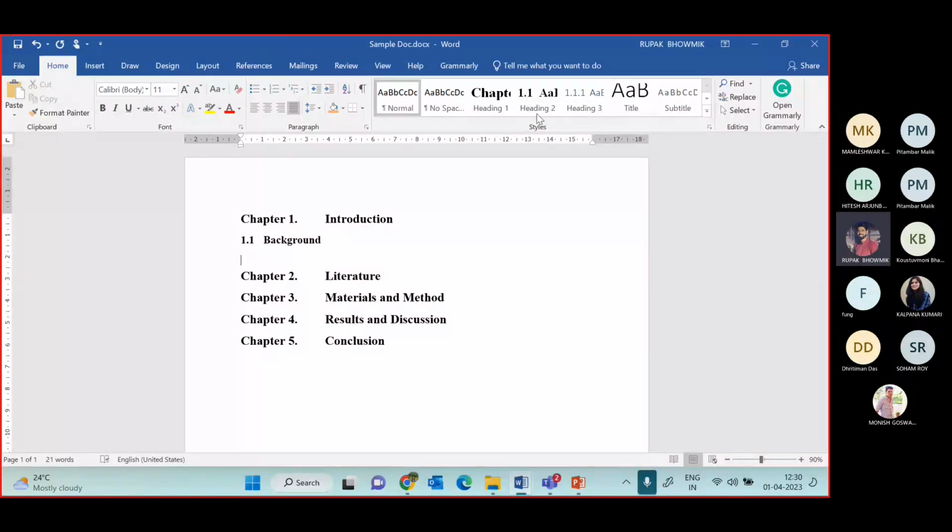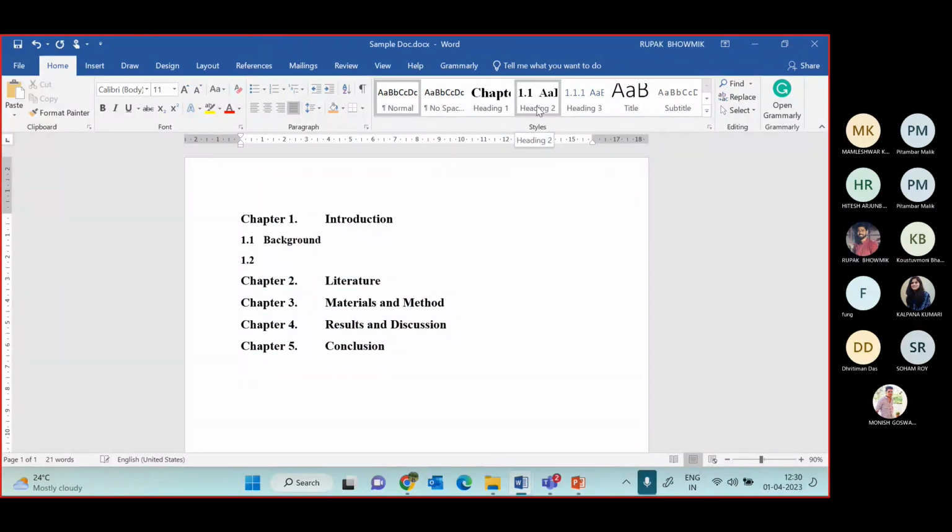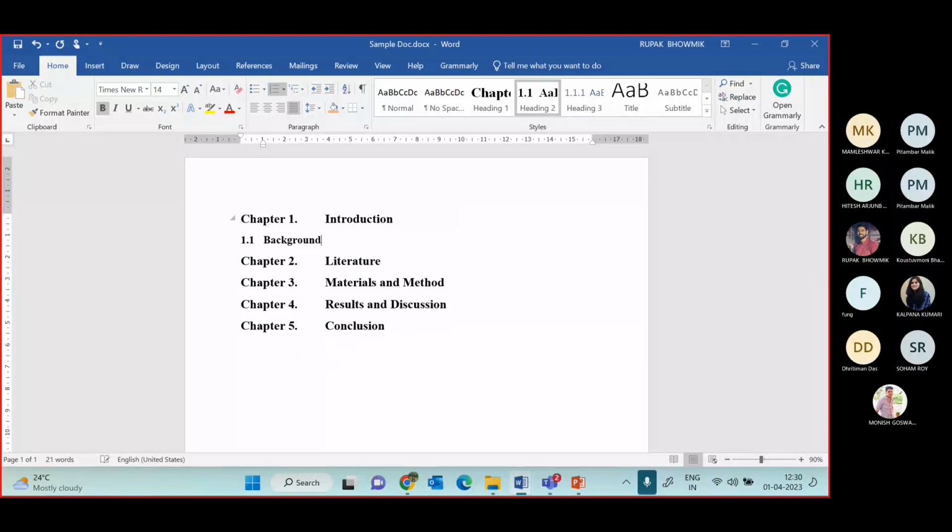The second one, so these are some second level subheadings.